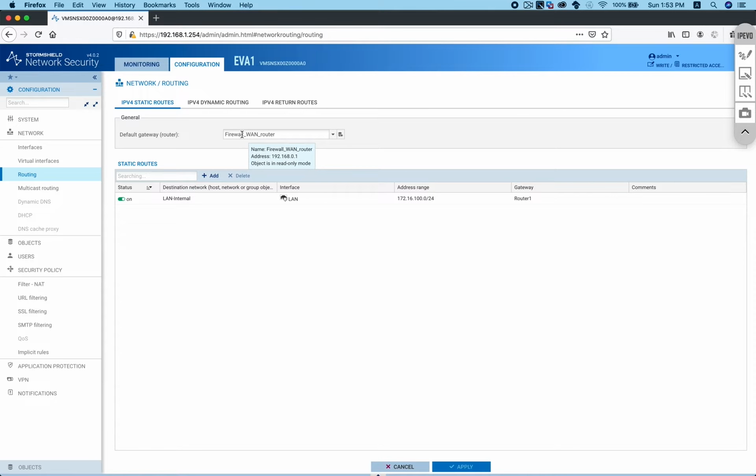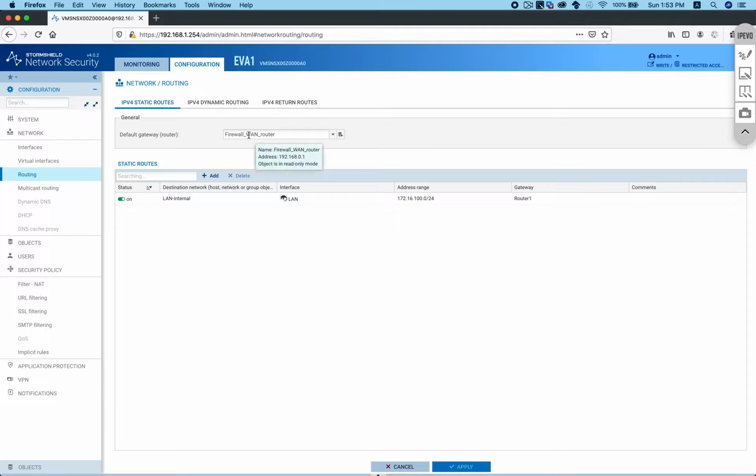Now remember, all the IPs related to the firewall interfaces are named by these prefixes, like firewall_ normally refers to an IP that has been obtained by or belongs to an interface of the firewall. Since it was obtained by DHCP, it also obtains the gateway, and in this case, it has named it router, and you see that it takes the IP by default. So here is where we set the default gateway.